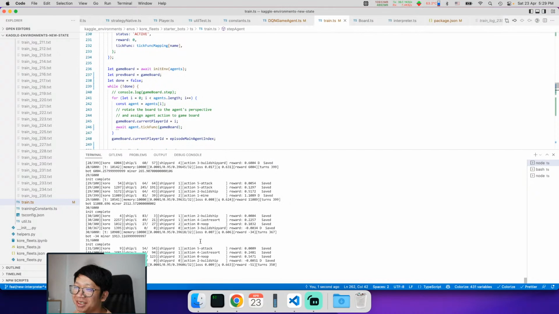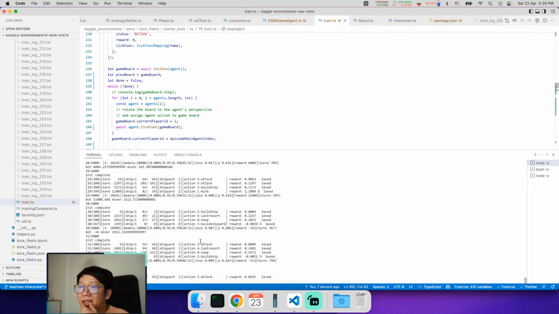I was expecting this to be much better than a Python one, but turns out it's much, much slower. Maybe you do need to write some C++ code to do the simulation. Yeah, I think probably writing Node.js to simulate is not the best idea.